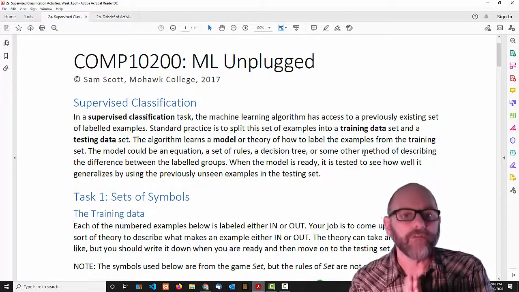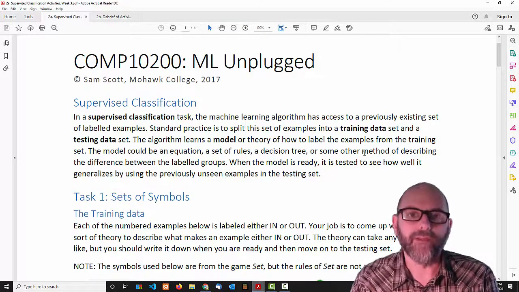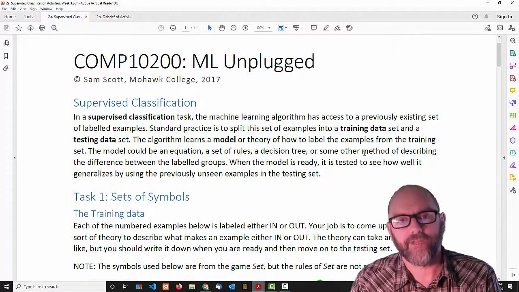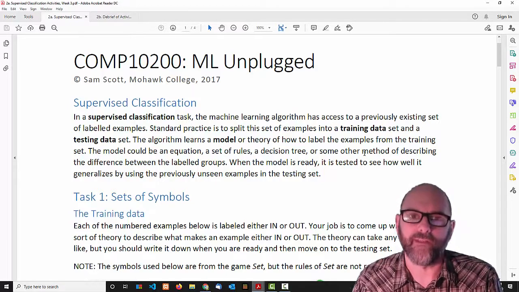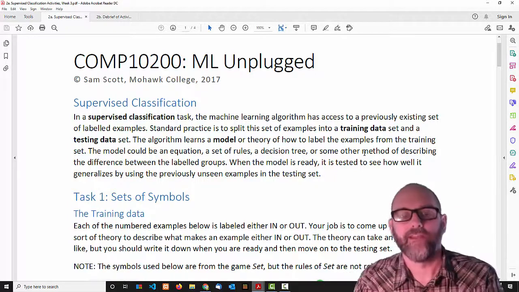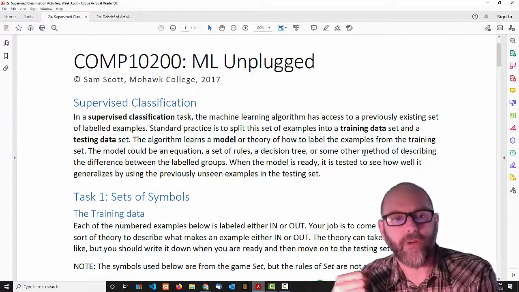There are a number of different machine learning tasks, but by far the most common and the most well understood one is called supervised classification. It's classification, which means it's about putting labels on things. This is a picture of a cat. This is not a picture of a cat. This is a document about the economy. This is a document about politics.